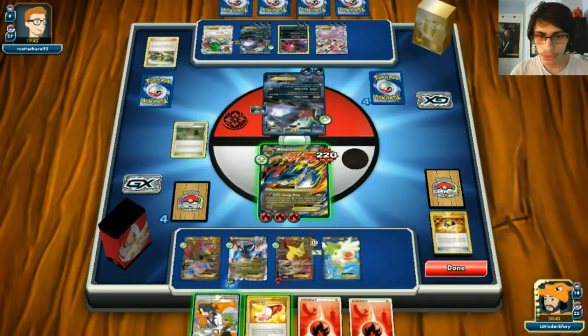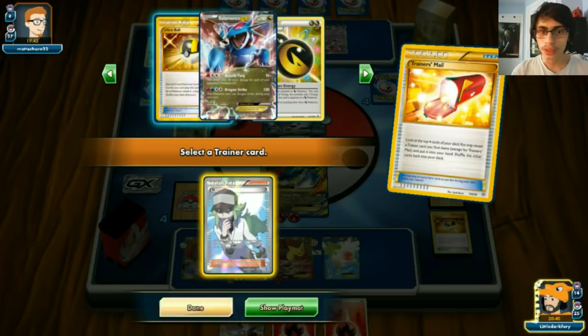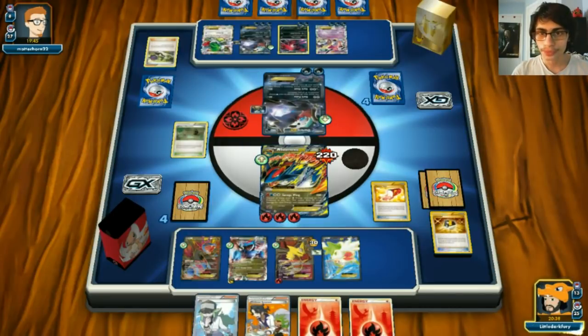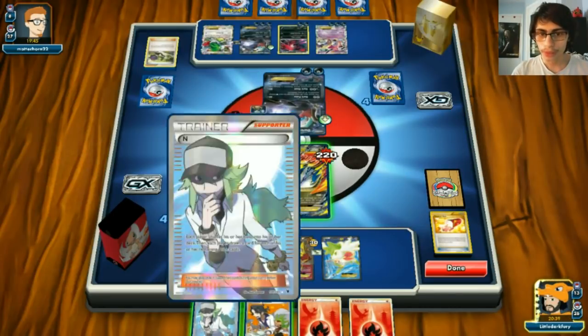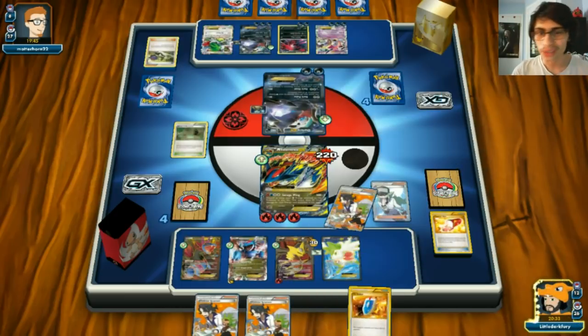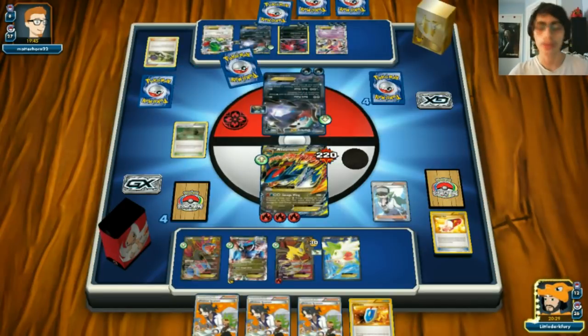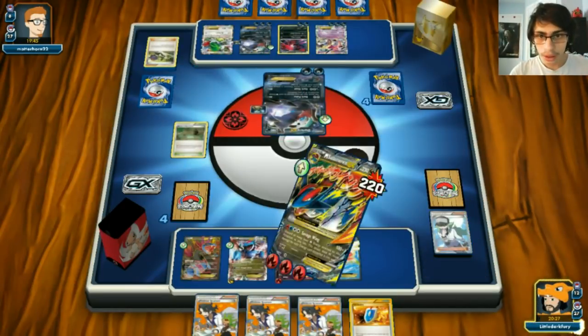Yeah. We'll do this. We'll Trainers' Mail. Can we find that Salamence Spirit Link? No, but we can end him to four. Might as well just burn the end. Can we find Salamence Spirit Link, please? And please don't Enhanced Hammer me again. No, what is his hand? Alright, whatever, it's fine. It is what it is.